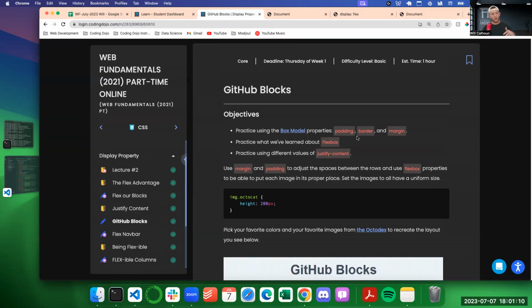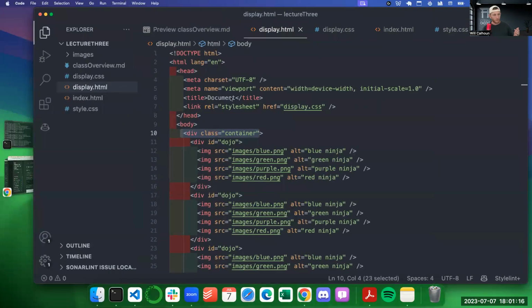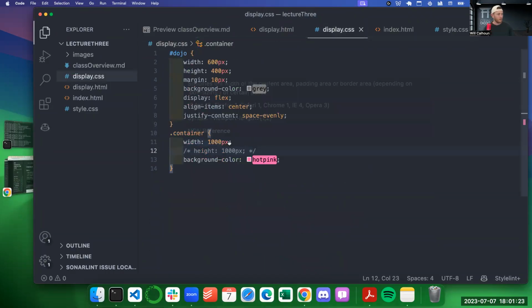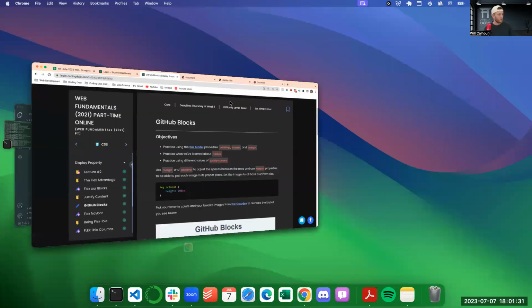But with percentages, like with Bootstrap, it would just be the percentage of the whole element. So let's try it: instead of 1,000 pixels, let's do 100%. Let's see what it does and how it changes.